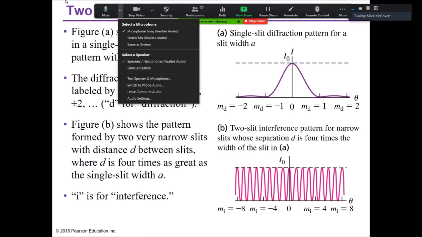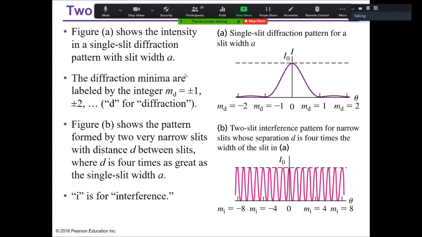Now, here's where it gets cool. We have diffraction. Think about the stuff we did last class. We had interference from double slit experiments. We dealt with that. That looks like the stuff down here, right? But guess what? You have diffraction that occurs on individual slits. So ultimately, what you're going to look at is a superposition of both ideas. And that is the more realistic picture of the two-slit experiment.